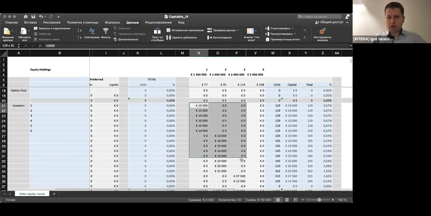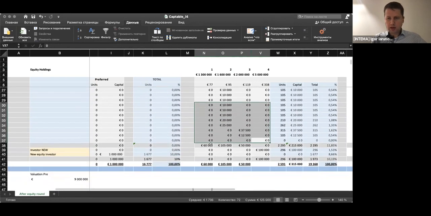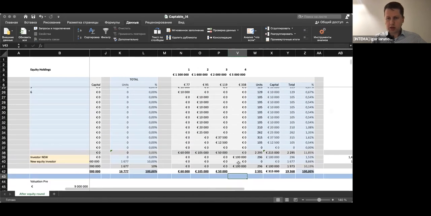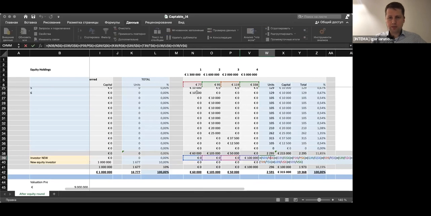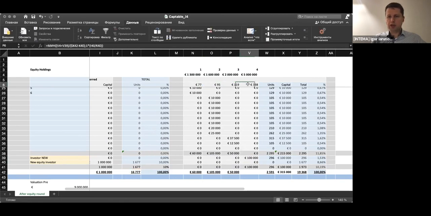Because shares to be converted are awaiting for us here. We have at least 60, we have about 215 to be converted. It's okay. Let's calculate the share price for each conversion. What's the share price? We divide the cap by the number of shares. So it means that the price of a share for each participant is different.